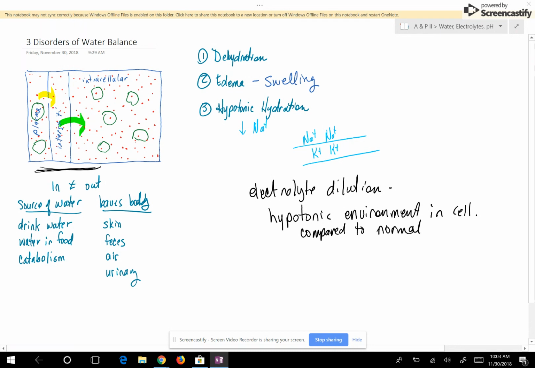The symptoms for this are nausea, vomiting. This is why, whenever you were in second grade and came in sweating from recess, your teacher would say, don't drink too much water at the water fountain. This is the reason why. Although I don't really think you would have to worry about it as much as your teacher did. Other symptoms are muscular cramping and cerebral edema.